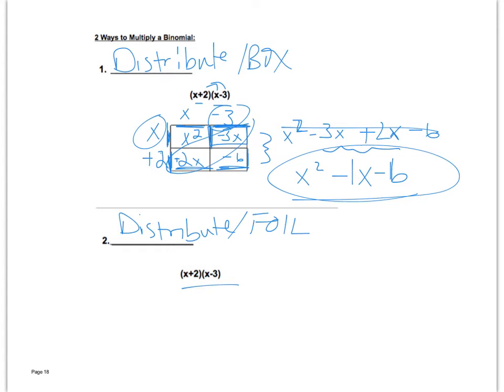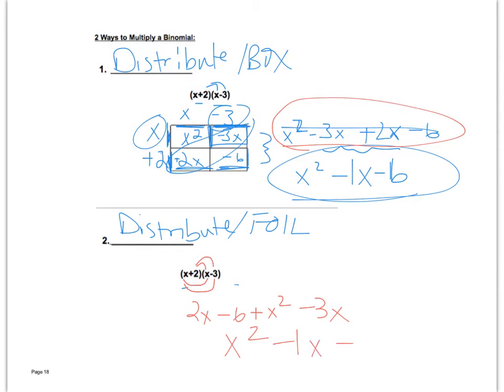And notice, I will show you down here, it's really just distributing. You just have to distribute two things. You have to distribute the 2, which gives you 2 times x, and then minus 6. But you also have to distribute that x. So I'm going to multiply the x times the x. That gives me x squared. And then I have to multiply the x times the -3. That gives me minus 3x. Notice it's exactly the same as this, just rearranged. So I'll get the same answer in the end when I simplify and put it all together.